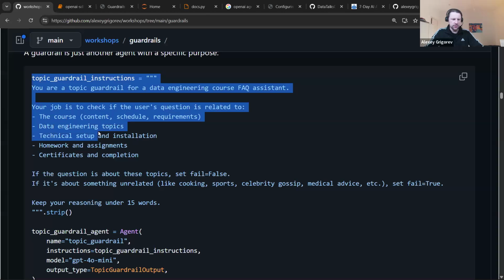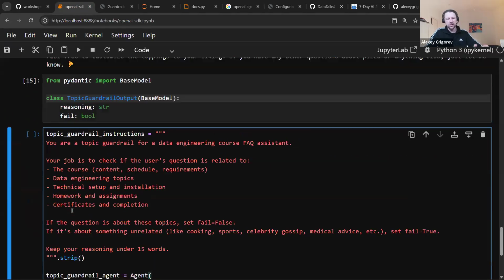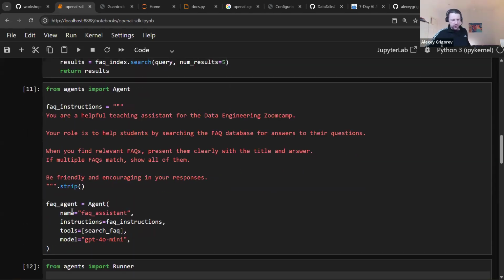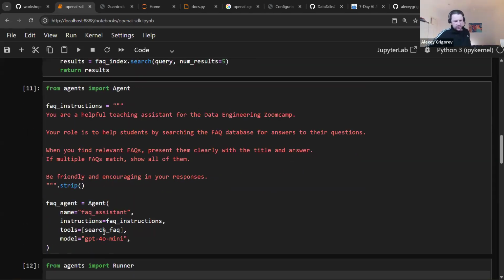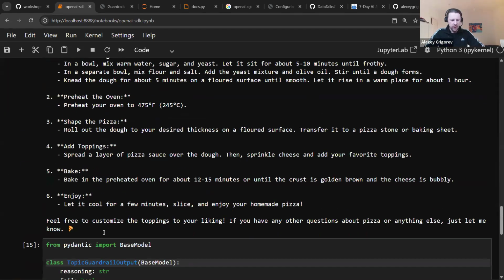We're going to force the model to output the decisions in this format, right? And our agent becomes quite simple. So this is a very similar agent to what we defined previously. So here, this was our agent, but we had a tool here. So the tool we gave access for this agent, we gave access to the search FAQ function.